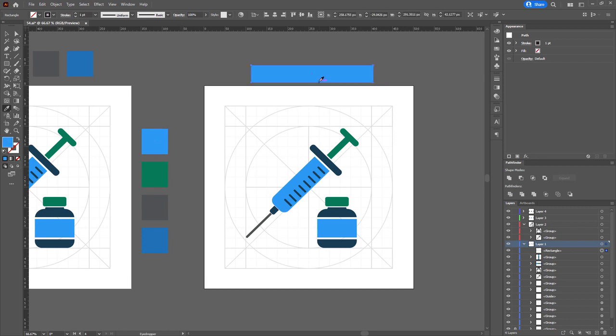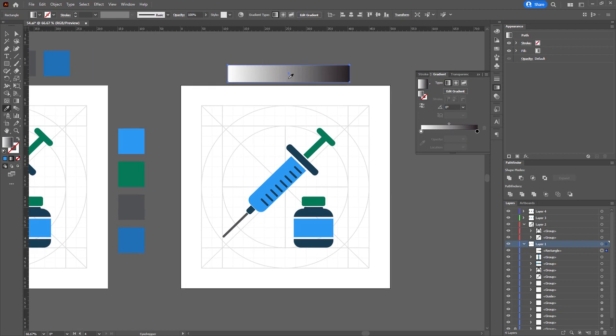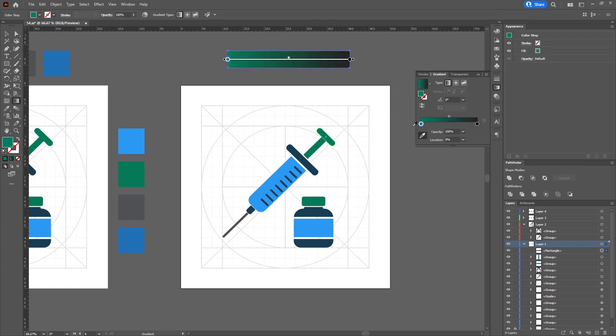So in order to start off this process, at the top of the canvas of our design, we are going to create several different copies of the rectangles, and using the gradient tool, we will be adding the gradients inside these rectangles, and we will start adding the colors from the color palette to create our gradient color options.